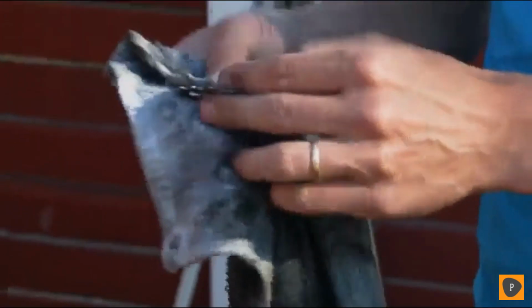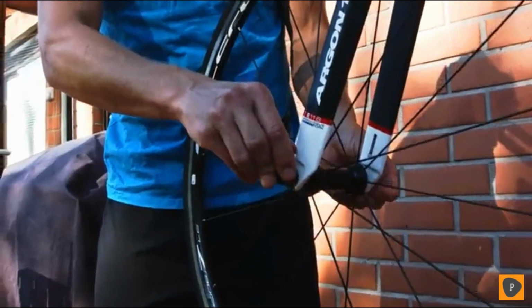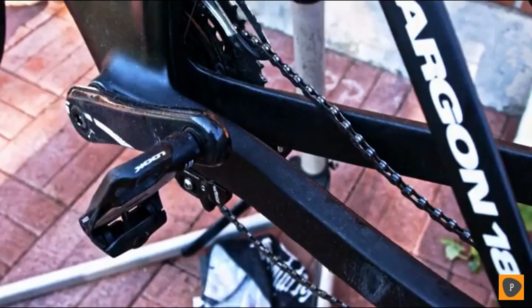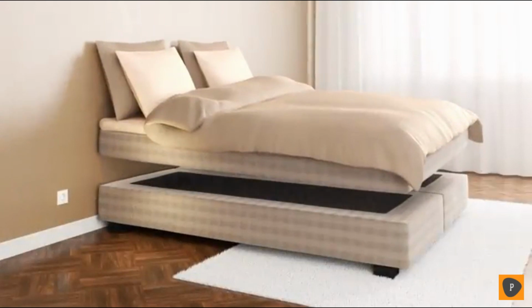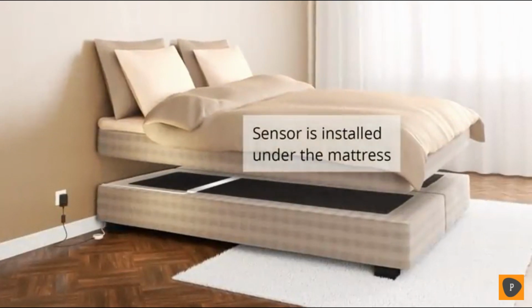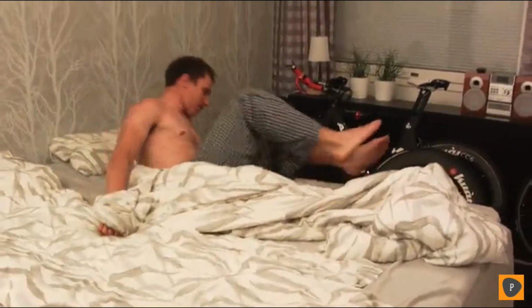I'm professional triathlete Teemu Lemmettilä. I train hard and I need good sleep to recover sufficiently. For me, it's crucial to know the condition of my body each morning so I can optimize my training and achieve maximum long-term results. With EMFIT QS, I get a complete breakdown of my sleep and heart rate variability automatically without attaching anything to my body.